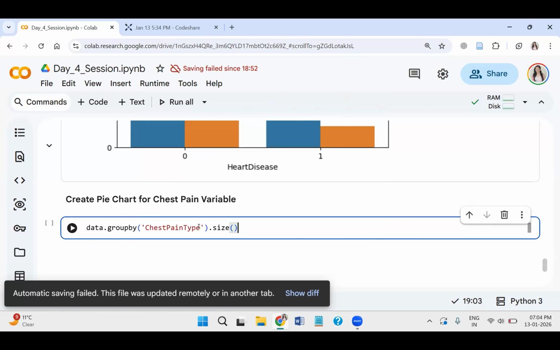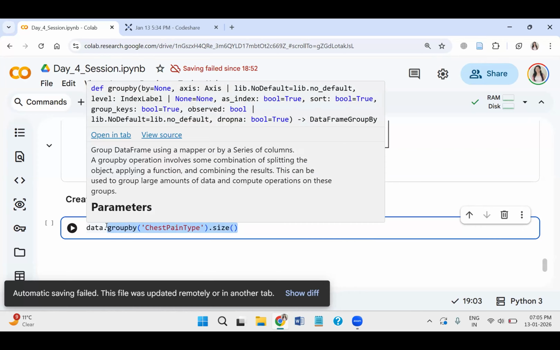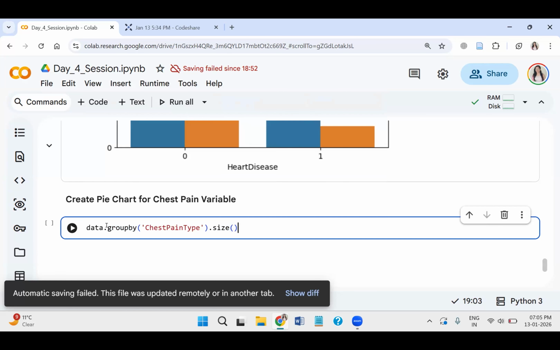We will just evaluate the size of this chest pain type variable. It will automatically check how your data is distributed in chest pain, how many categories are there, and in every category, how many values are lying there. Based on this, we can create a plot.